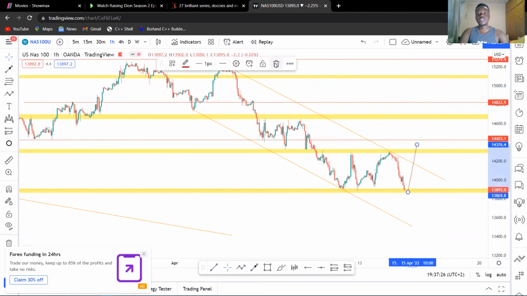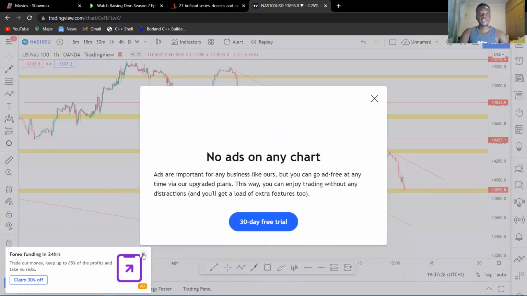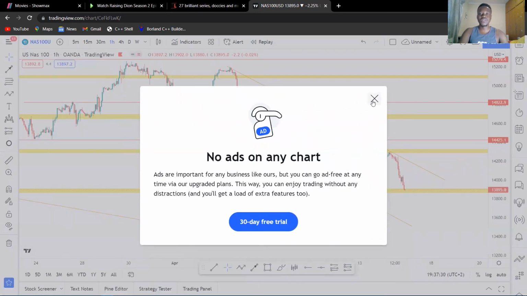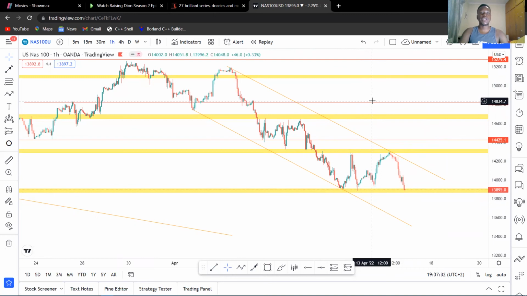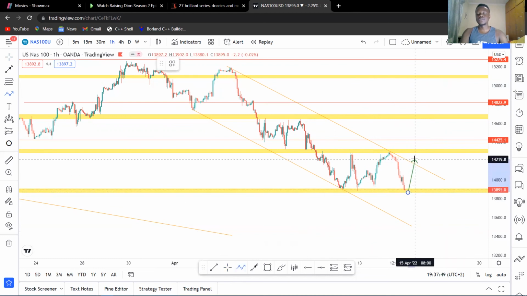You're going to be monitoring the 1 hour time frame, and the 30-minute time frame is basically where you're going to enter the market. That's the time frame that we use to enter the market, and 15 minutes. But 5 minutes, I don't recommend you to take positions on that time frame. So what we're going to be having here is a set of buyers, and then when we break here.